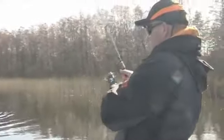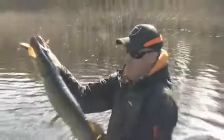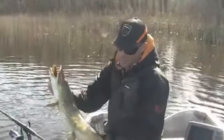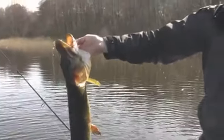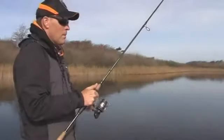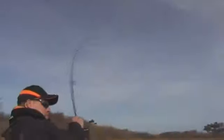One more time, 4Play swim and jerk. Just got nailed. Right on. Oh. So this one seems to have been already spawning. Beautiful fish. What a strike. Bam! There we go. Just felt him right there.